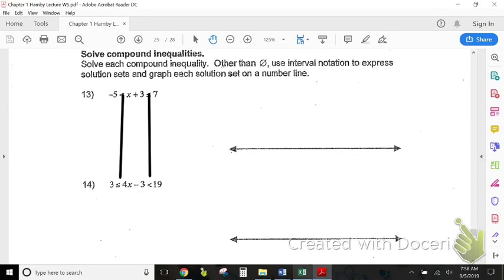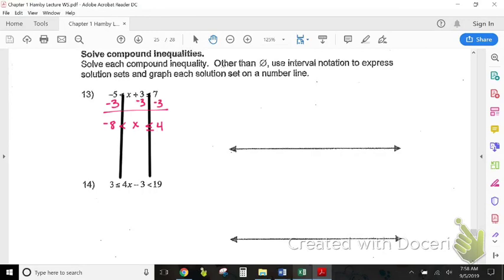So how am I going to solve for x on 13? Subtract the 3. So you do it on this side. You do it on all, yeah. Both of the outsides and the middle. So all sides. All pieces. So I get negative 8, my inequality, x, my inequality, and 7 minus 3 is 4. Did we get x by itself? Yes. So there's our solution.